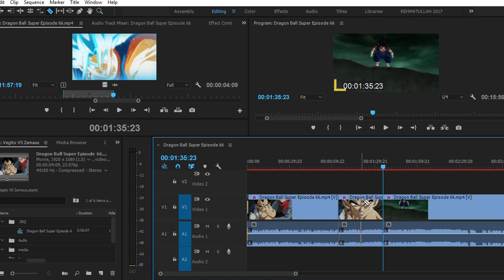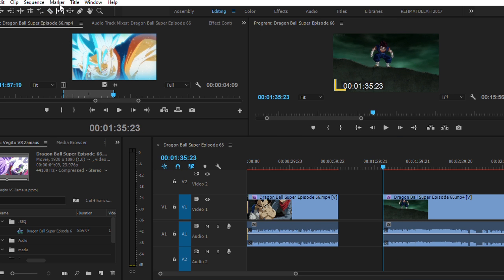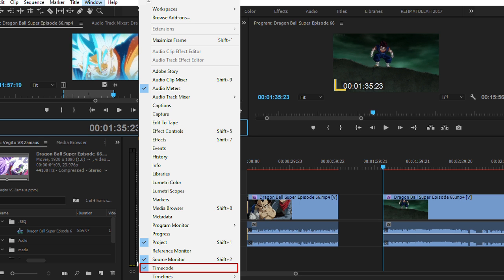And then they'll right click in the clip and do a clear or a ripple delete. In this case, let's just do a clear. And then they'll use the move tool. By the way, your move tool won't be here, I just moved it up there. You can actually move Premiere Pro's modules. It's very modular. And actually, I got this time code by going to Window and Time Code.